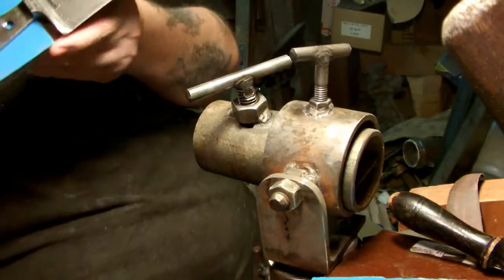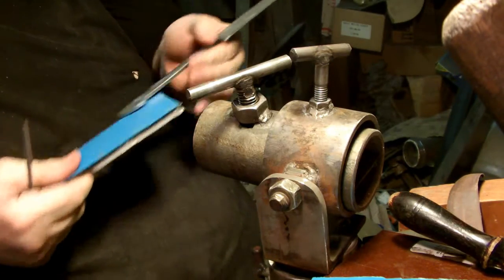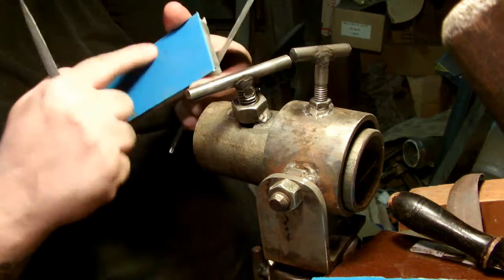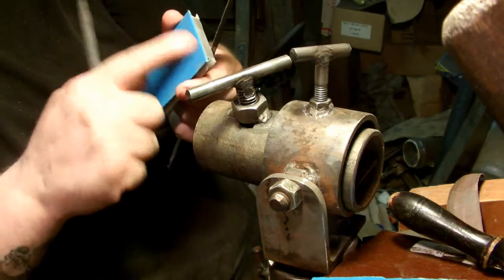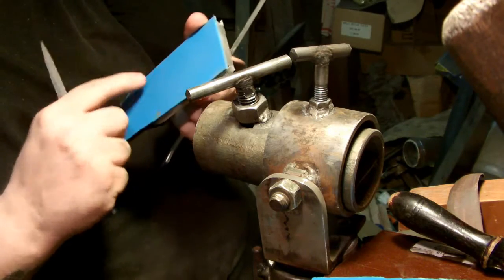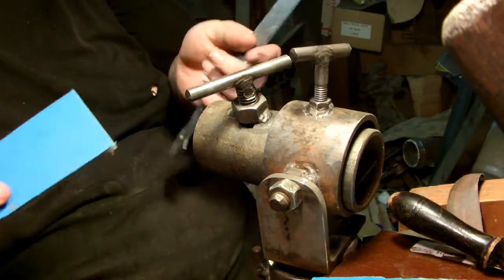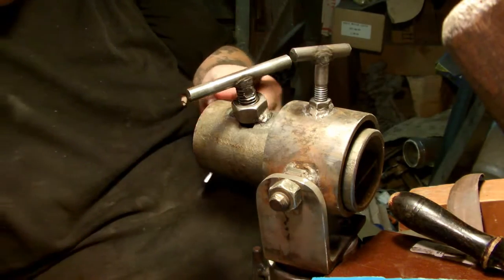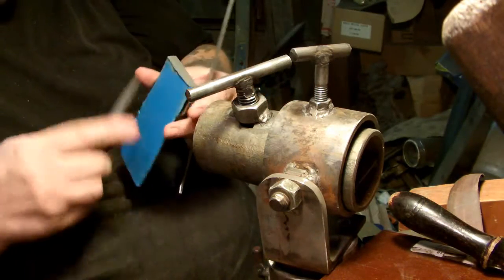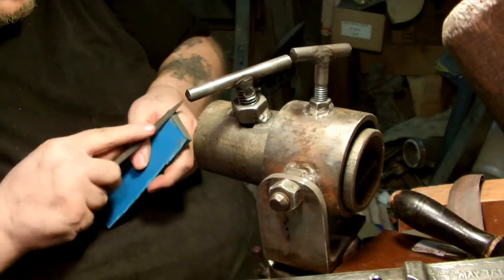So since that is almost exactly freaking perfect, we'll have to scratch up some like 80 or 60 grit sandpaper and scratch up the inside of this so that the epoxy has more tooth to stick to. Also on the handle of the knife itself. So let's take this other piece here, our other scale, and file it as well.